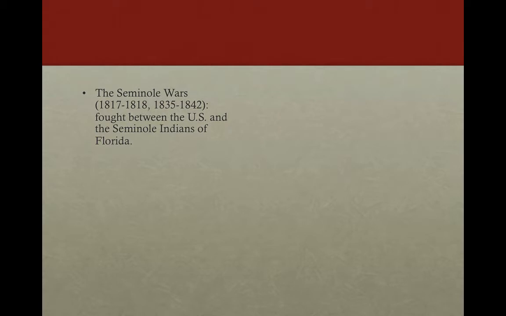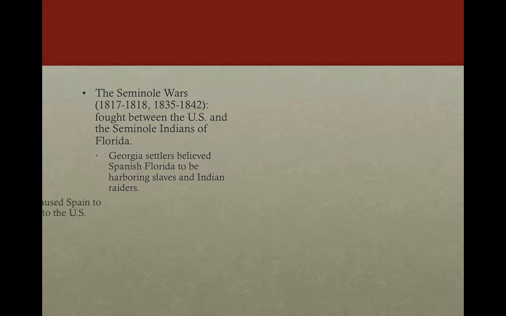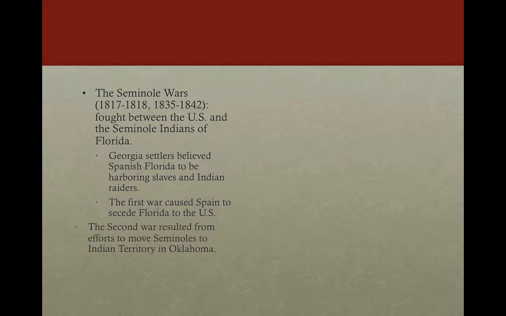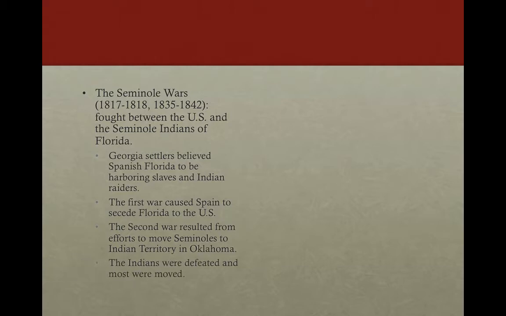The Seminole Wars were fought between the U.S. and the Seminole Indians of Florida. Georgia settlers believed Spanish Florida to be harboring slaves and Indian raiders. The first war caused Spain to cede Florida to the U.S. The second war resulted from efforts to move Seminoles to Indian territory in Oklahoma. The Indians were defeated and most were removed.